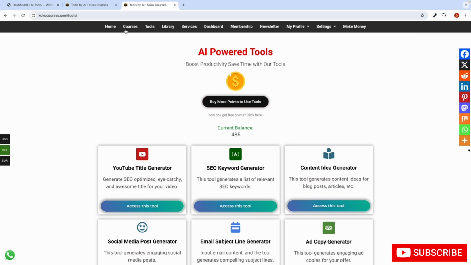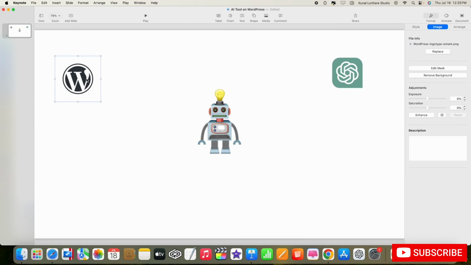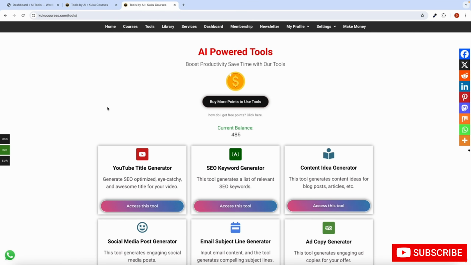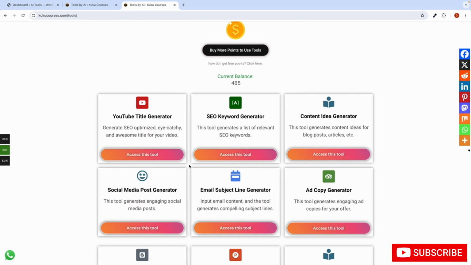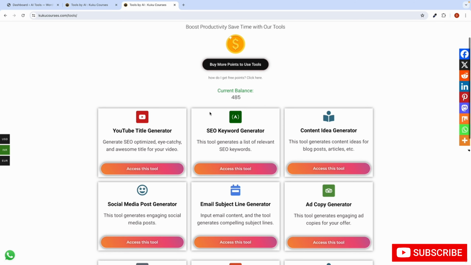First of all, we will teach you how you can set up the WordPress website. In the very next section you will see the setup guide, where we will teach you about WordPress, how to set up WordPress including the domain name and web hosting setup. And then after you set up your WordPress, we will teach you how you can set up these AI tools. The look will of course not be the same, but I will teach you the concept, like how the tools work.